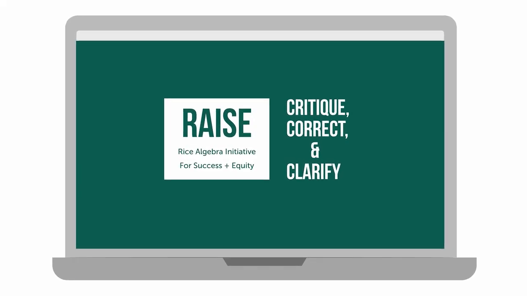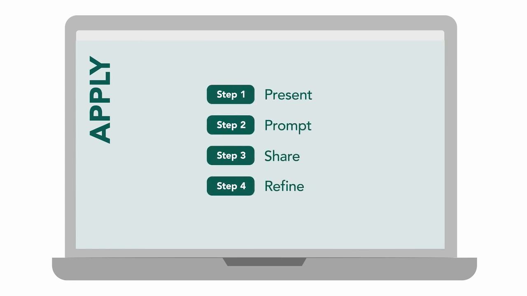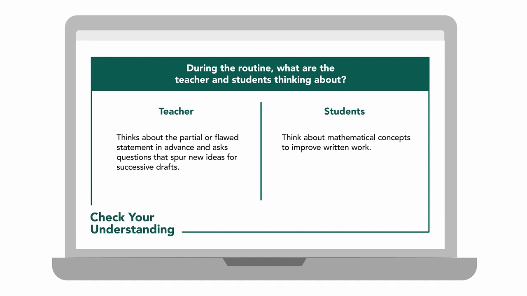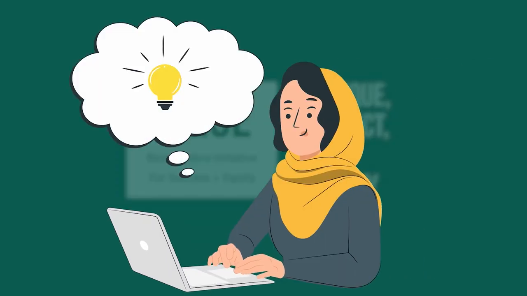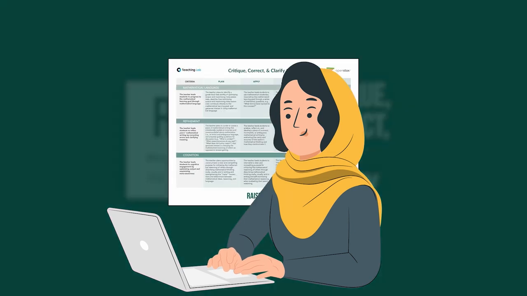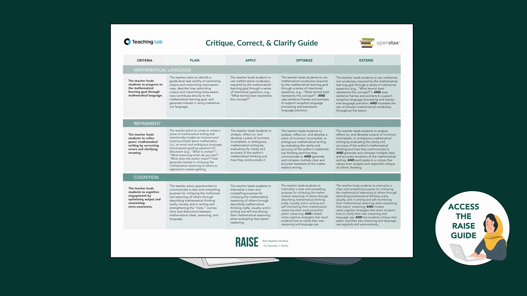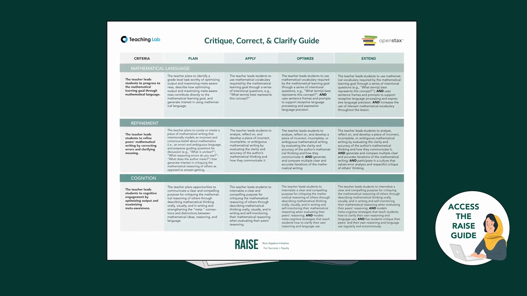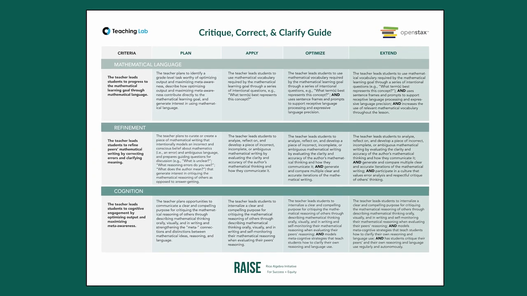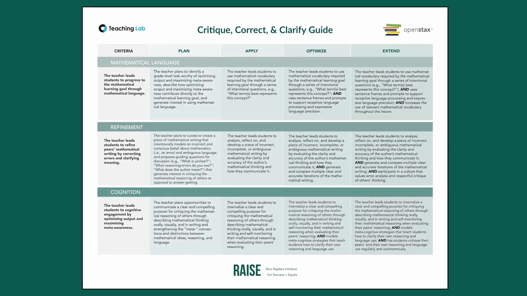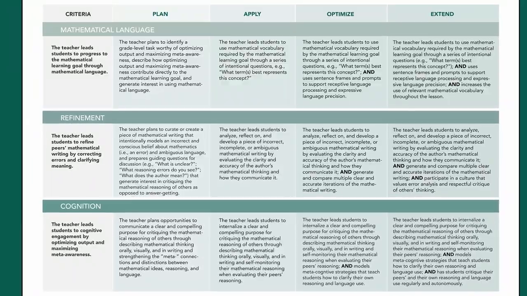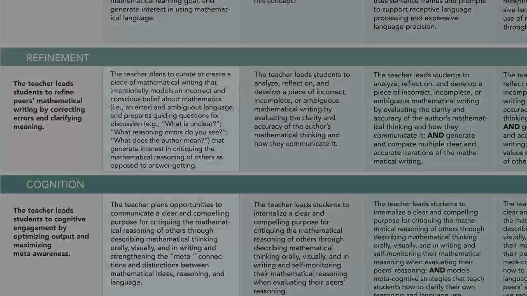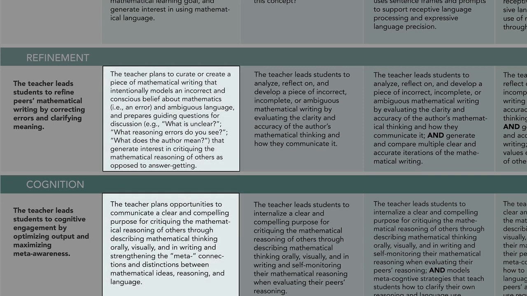We set the purpose to make algebra accessible to all students. We also looked at and engaged in the criteria for effective implementation of the Critique, Correct, and Clarify routine. Now it's time for you to determine your next steps. Where will you focus your energy to effectively implement Critique, Correct, and Clarify for your students? First, reference the RAISE Guide before we ask you to consider these questions. If you are new to this routine or just beginning to identify tasks in which to maximize meta-awareness and optimize output, then begin here to identify paths and a plan for those opportunities. Once you have identified a task and described how it will maximize meta-awareness and optimize outputs, begin here to define the major steps of using Critique, Correct, and Clarify in your classroom.